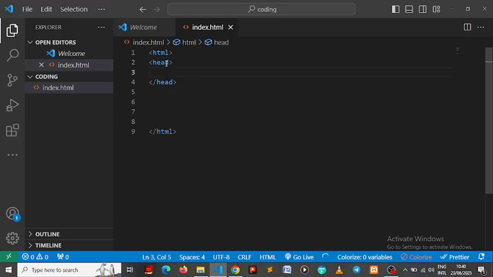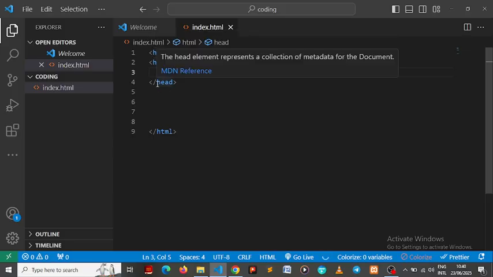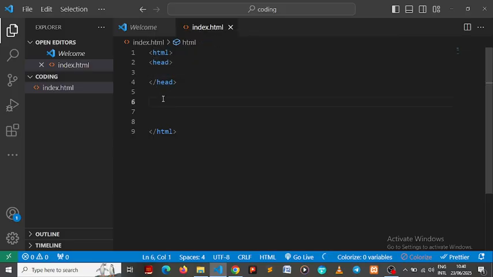Now between the two of them we can have another one called the head tag. The head tag also has the opening and closing. This is where the head tag starts and this is where it ends. Then after the head we can have body, the body tag. So this is where the body tag starts, this is where it ends. I can actually hit enter and write a whole lot of things within this. Now, assuming I write a random text, let's use hello world.